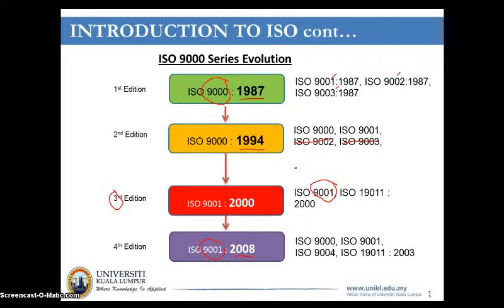Why do standards need to be revised? A standard needs to be revised as technologies change over time. New technology replaces old technologies, so a standard needs to keep up with the changes of new technology. The changes are also made to meet new or current requirements, to ease the operation, or to give a much easier or clearer interpretation of the standards. And lastly, the changes are required to ensure compatibility with other types of standards.